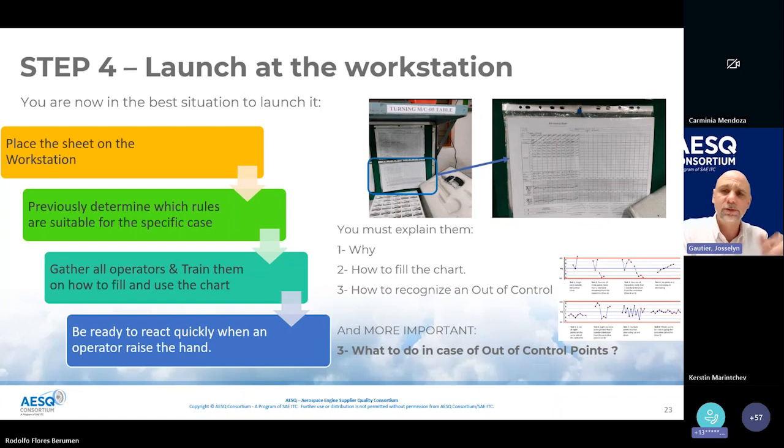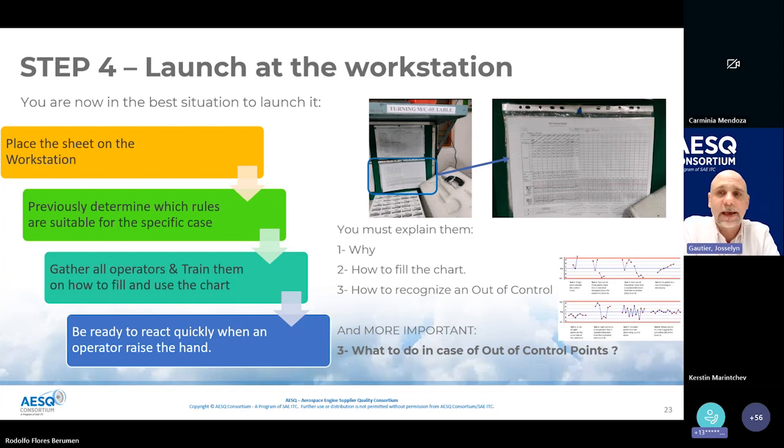We are doing that to reduce the variation, to reduce the number of concessions in this area, to reduce the rework, for example. We need to explain to all the operators how to fill in the chart, which is quite easy. You take the value, you report it here, you draw the first point, and you check that it is within the rules that we need to define.